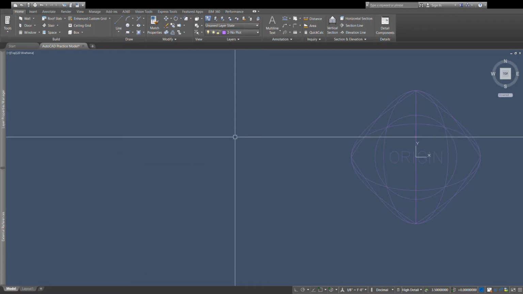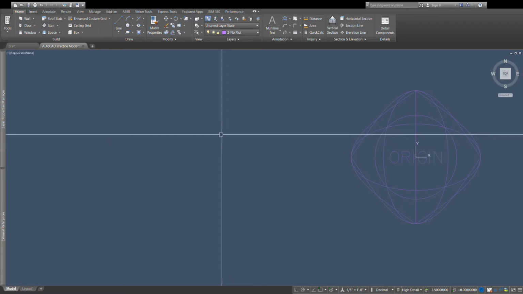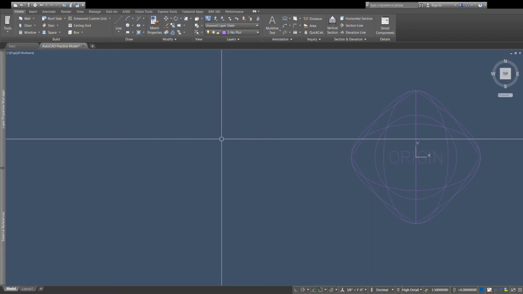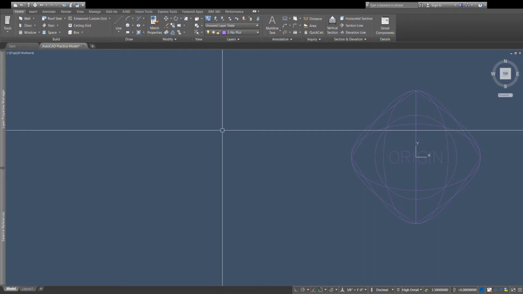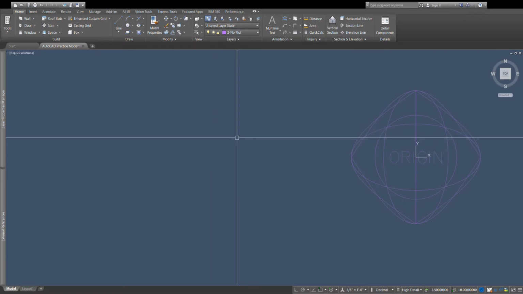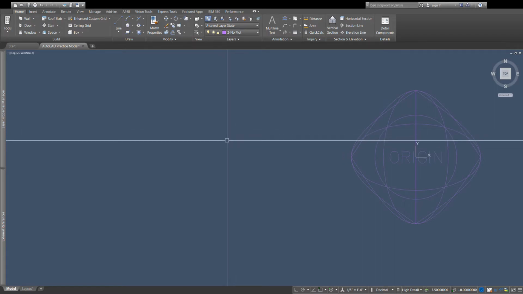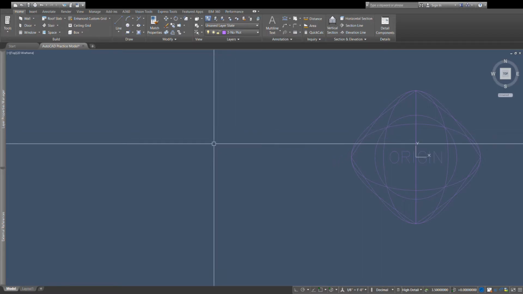It's not really feasible for me or anyone else to actually go through each of the commands and explain their usefulness. So what I'm going to do in these series of videos is I'm going to explain the reasoning behind why you want to use certain tools and certain commands the way you do. I cannot possibly just go through and teach someone AutoCAD. So this is going to be a learning experience together.